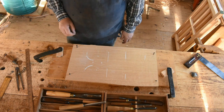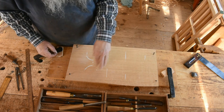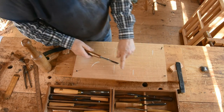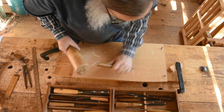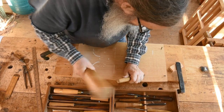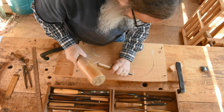So why don't I do a little V-tool work and then show you the first thing I'll cut after I get the arch and the urn established, which will be these leaves that'll fill this bottom third. So I'll use the V-tool to do this arch first. I'll do the outside one and the inside one.